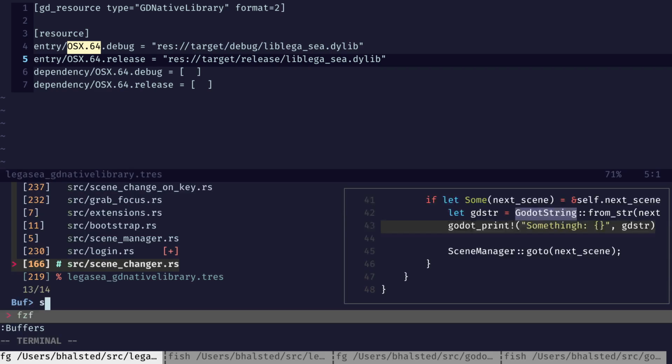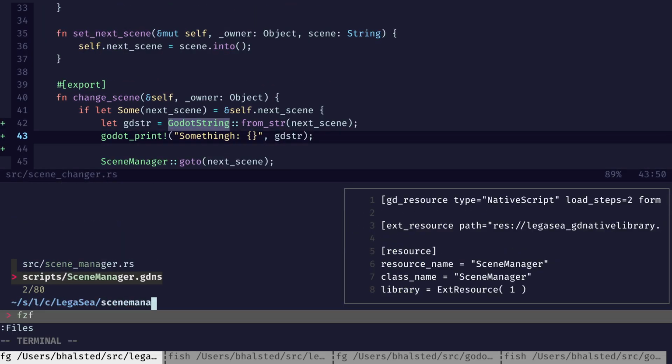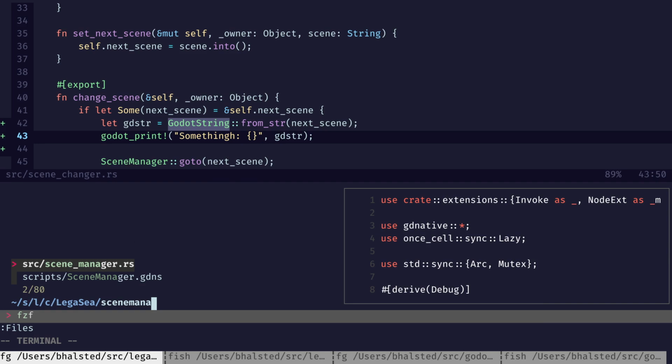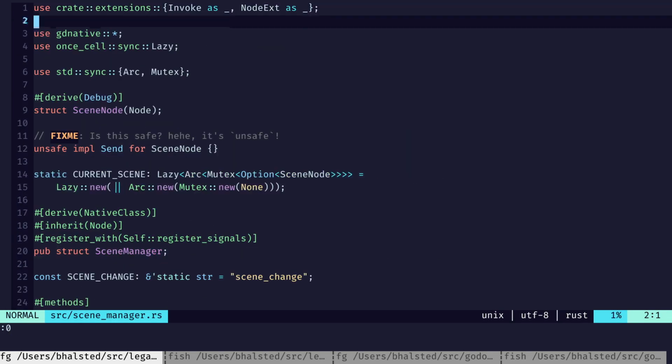So scene manager. The scene manager has, oh goodness, a couple things. It has a node. Okay.